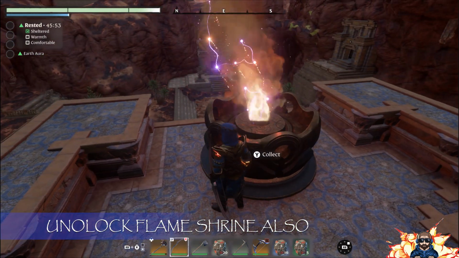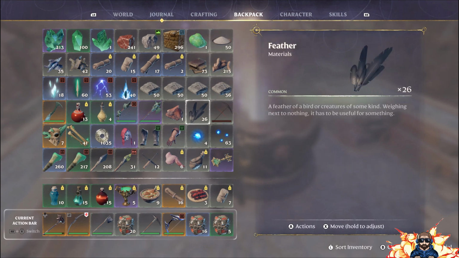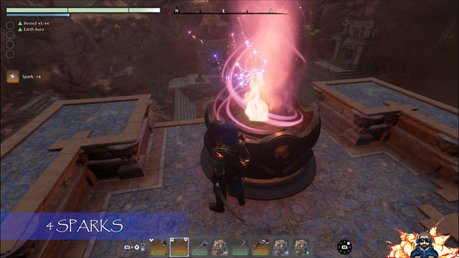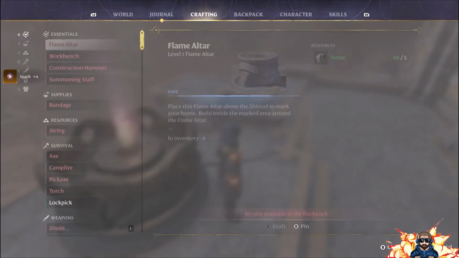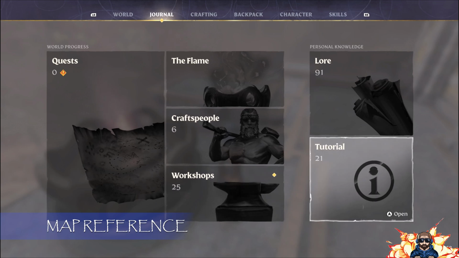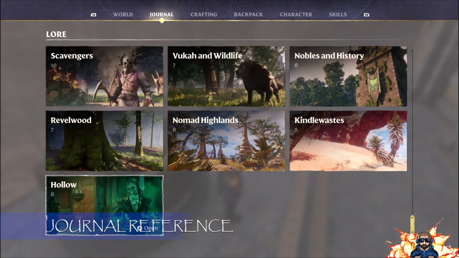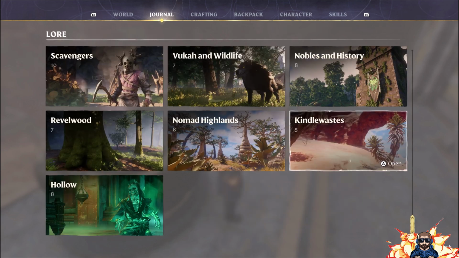Also, just outside the door, I need to make some more space once again. You'll also be able to get 4 sparks from there as well. So once again, just looking on the map, you'll see it's the Sun Temple, and once again looking at the journal, it is Kindlewastes and Derelict Kindlewastes.